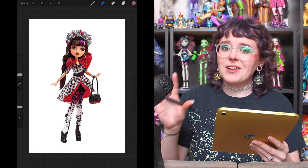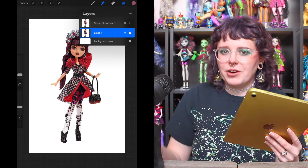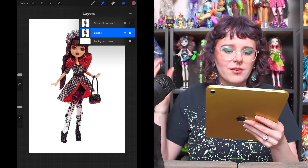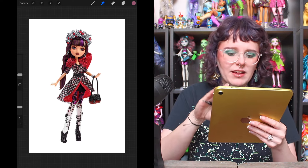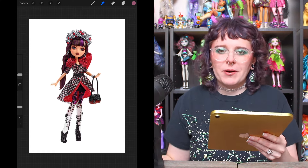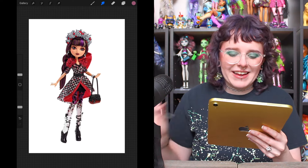What I landed on was coloring in extra squares to make it more of a checker print instead of a gingham print. I know that doesn't sound like a lot, but there's a big difference — the vibe is completely different. Checker prints have a bit more of an edgy or alternative connotation than gingham does, and I feel like the vibe fits her better. I also added extra purple streaks in her hair to play up that purple accent, since I didn't make the dress purple in the end. Again this is just my personal taste, but I feel like it's a very small shift that makes a real difference.